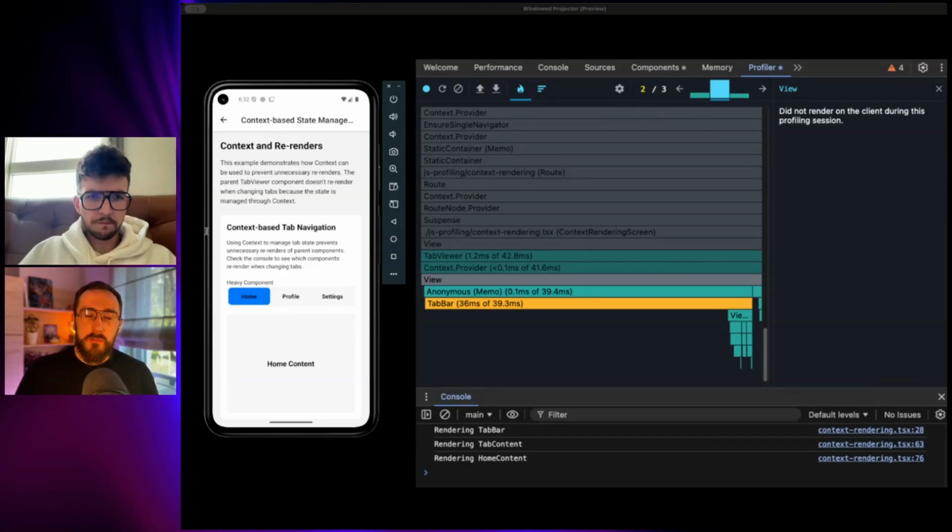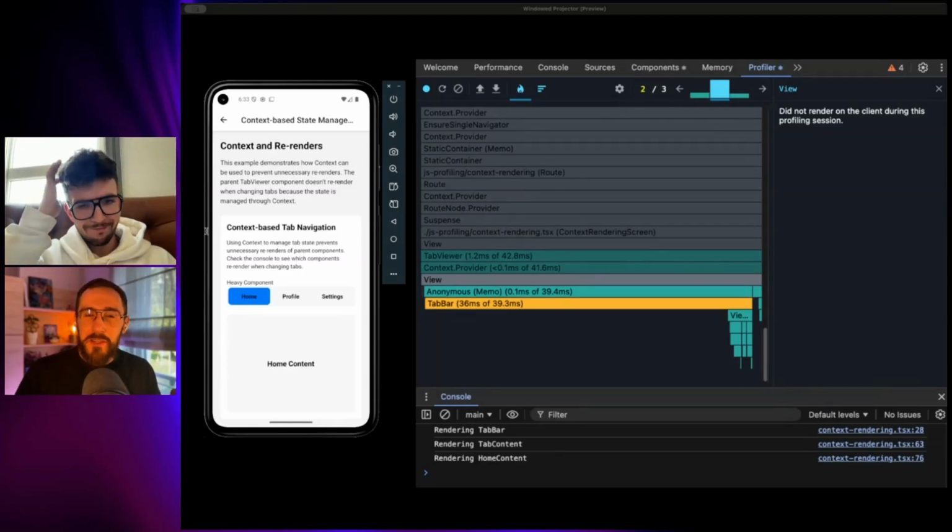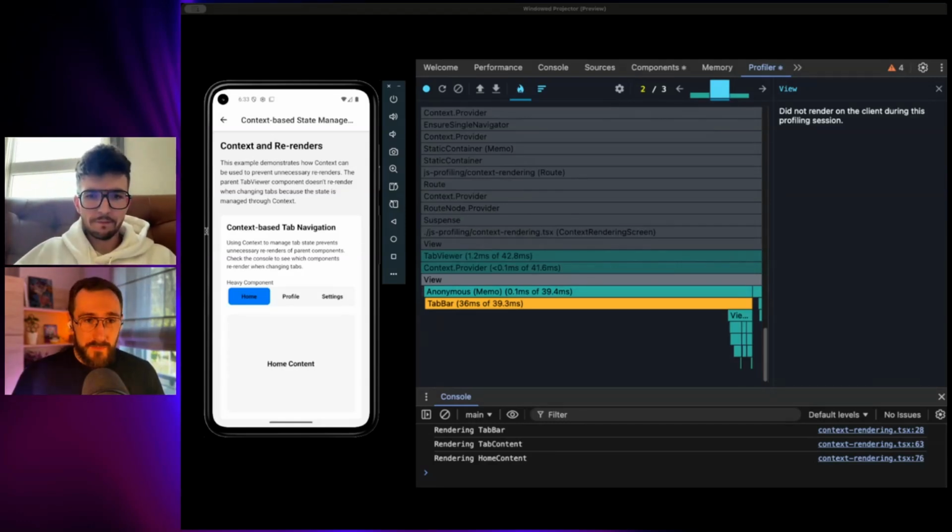In contrast, for example, to Zustand, you can implement selectors and tap into parts of the state. That's also the case for Redux. You can also extract just the parts of the state you are interested in, and your components won't be rendered without a valid reason. But there are still many cases when things can go wrong, and I have an example of that. We will get to it later on.